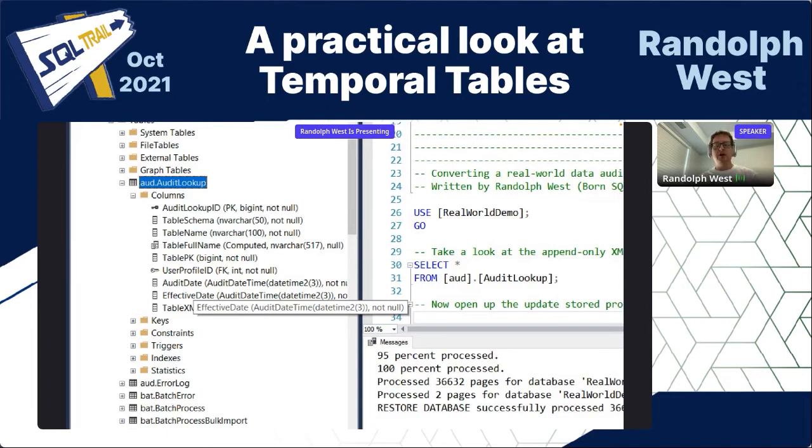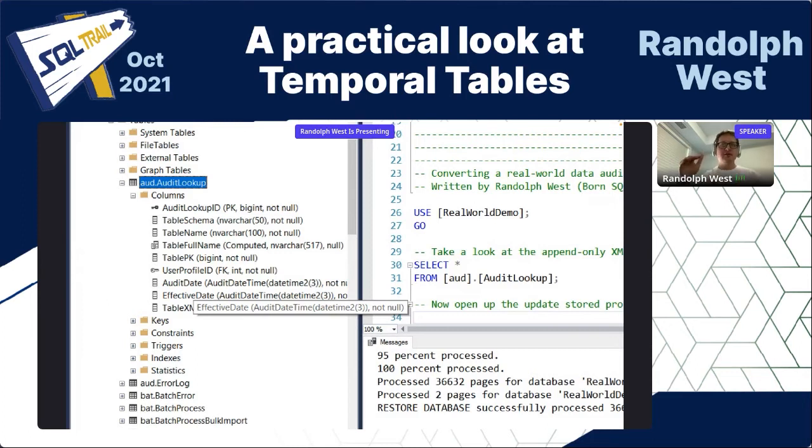This is meant to capture anytime a stored procedure does something against the database. If it does a database modification, it takes the old row and it writes it into here in an append-only model. So this table has a bunch of rows, and it can belong to any of the tables that have been modified.